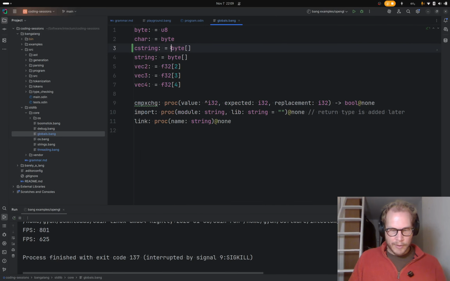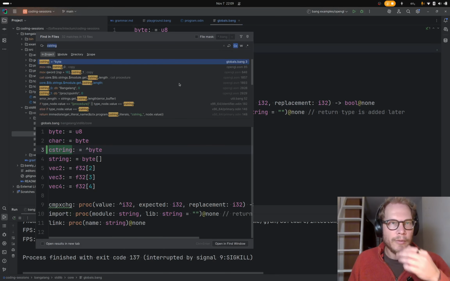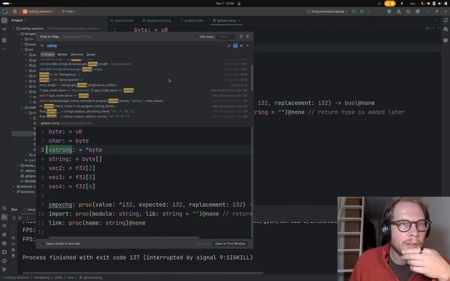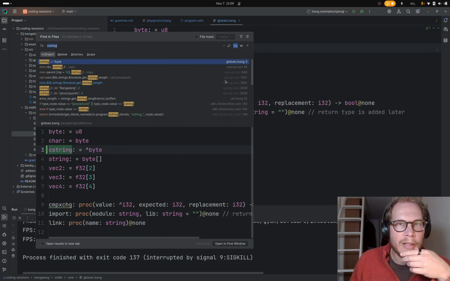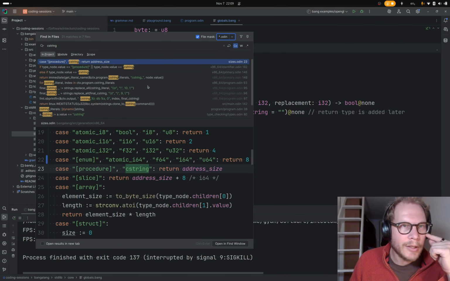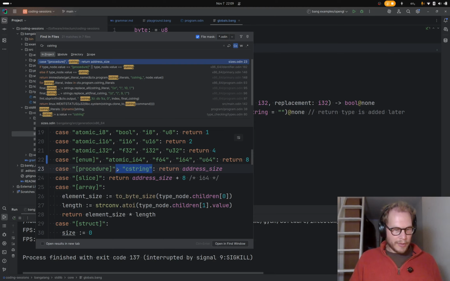Make C-string, which is a pointer to a byte. And I guess we want to check wherever we use C-string and see. I mean, in Bangalang source code, it's fine. It's more Odin code that we want to check. So this is not a thing anymore. It's not its own type. So it won't show up.